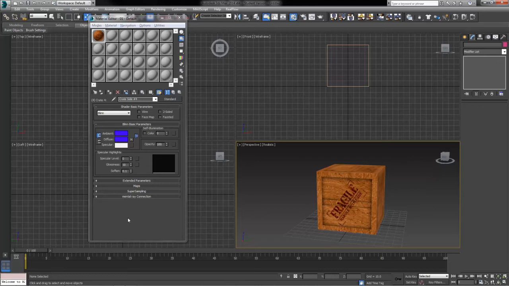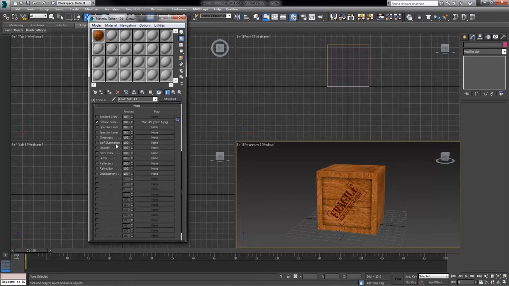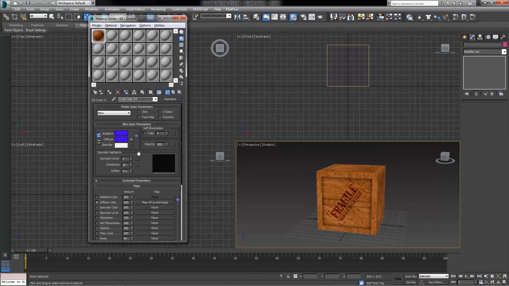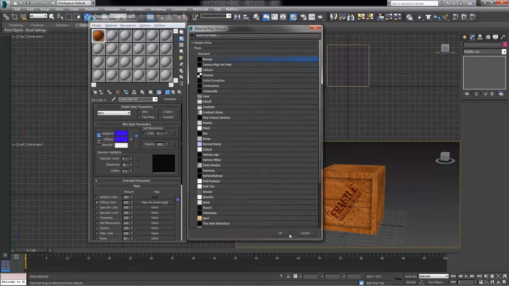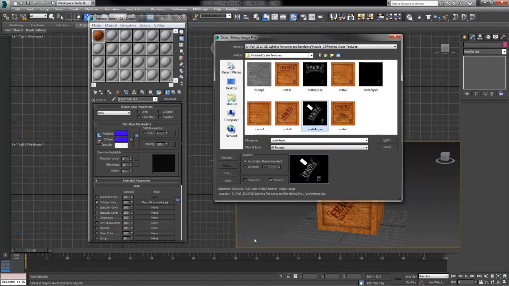This one did have a specular level. We can go into our maps rollout, find our specular level there as well, but you've also got that little, don't forget, empty channel button up here under our specular level in the Blend Basic parameters as well. Go ahead and click that, select Bitmap, OK. Crate 4 Specular. This is the one with our little invisible piece of box tape on it, so that should be nice and shiny when we're done.